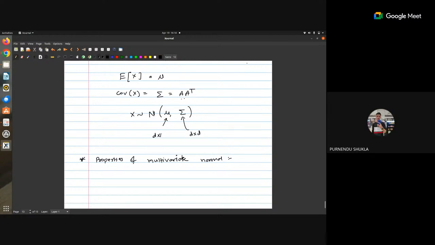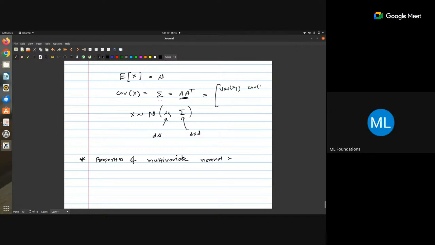Earlier we saw a covariance matrix, right? In the covariance matrix, the diagonals were variances and the off-diagonals were covariances. So that is also this only. Eventually it will come like that. It's the same thing. Once you find A A transpose, whatever matrix you get will be in the variance-covariance format.